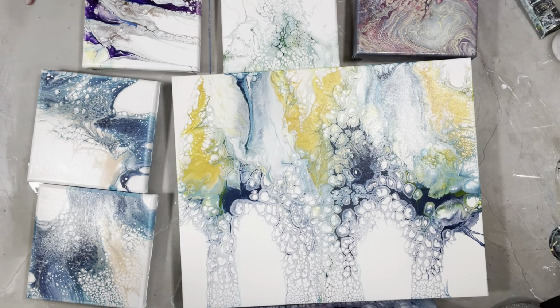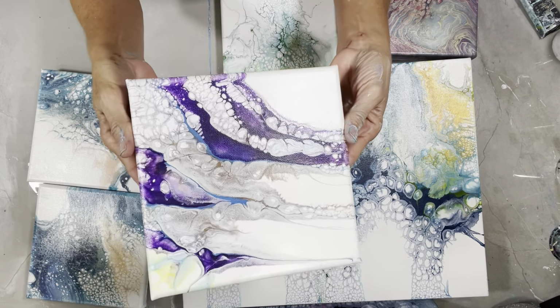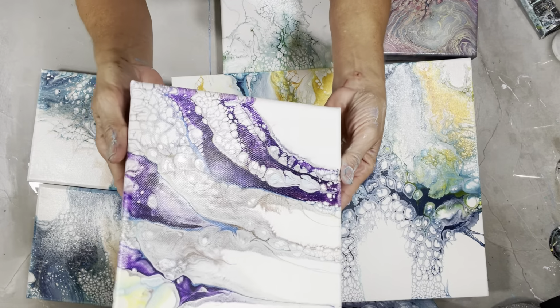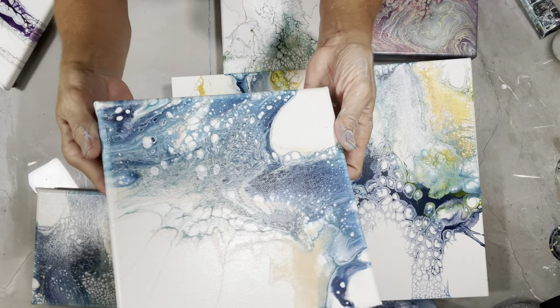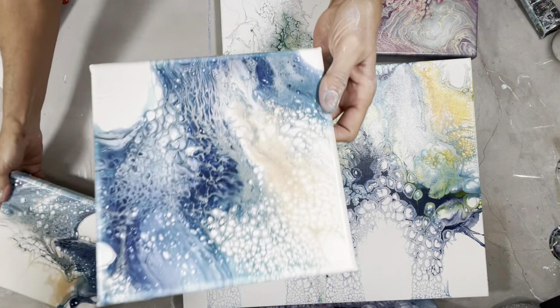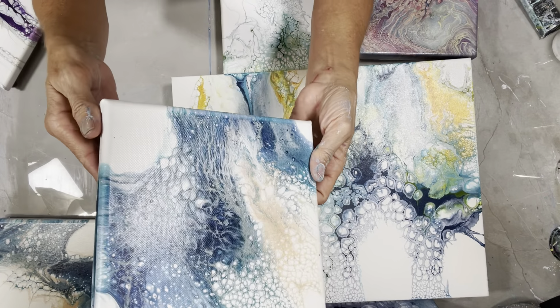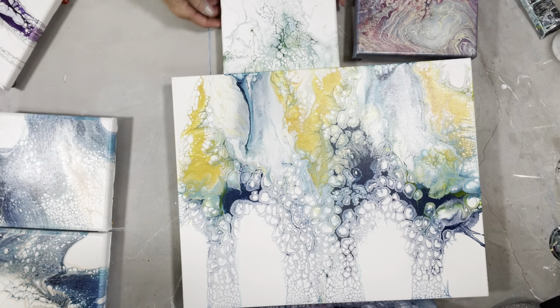Hey guys, so here's the results. These pieces turned out beautiful, all of them. They have a beautiful sheen to them and no brush marks whatsoever. So I just wanted to give you guys a look-see at all these.